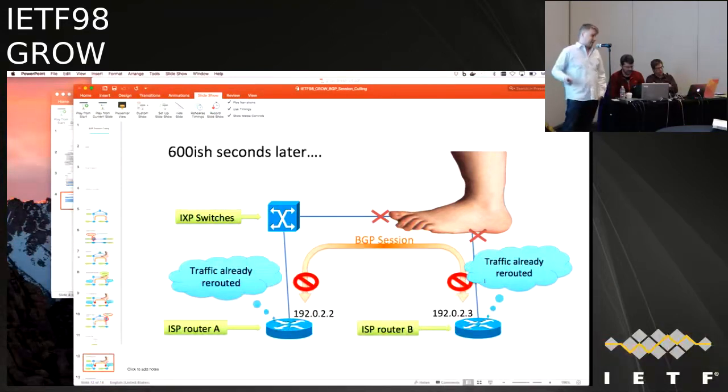And this is the layering violation, because we have no way to signal from a lower layer network to a higher layer that something is about to go down. And this actually works. There are numerous internet exchange providers that do this when they do maintenance, and their customers are happy because there's no black holing.